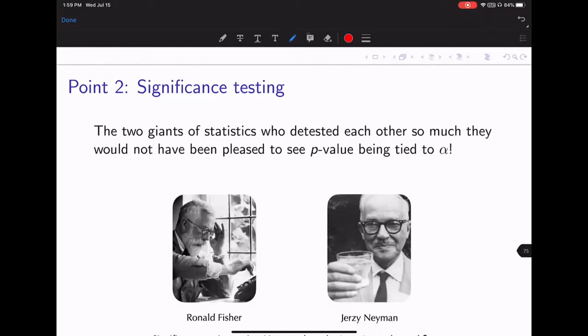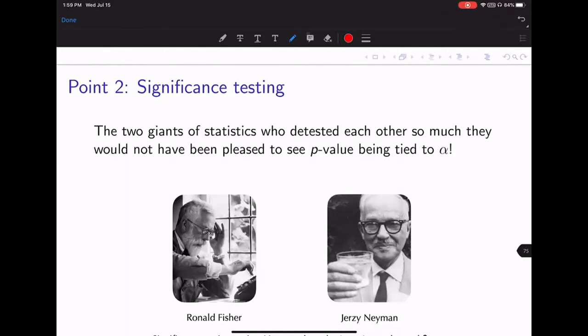I can give you the name of the book if you are interested. It's just 100 something pages. It's written by a student of Jerzy Neyman, and he recounts the experience from these two camps, Ronald Fisher and Jerzy Neyman. A little bit of story here, they started out working on the same thing. They were interested in this idea of comparison that led to significance testing.